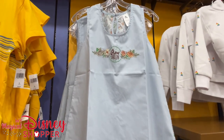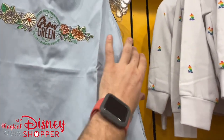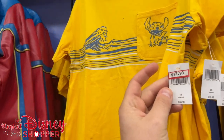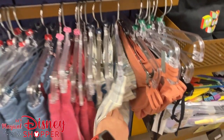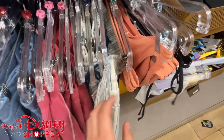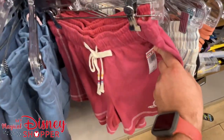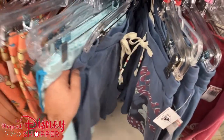Starting in the women's area, we have Epcot Flower and Garden Festival tank tops. Flower and Garden Festival is just around the corner and they're only $4.99. Then we have some Stitch t-shirts for $12.99. They've got bikini bottoms for $20 — they were originally $40 — and those are from Roxy. Some Stitch shorts for $20, were $37. A couple other style shorts for $16, and $13 for the Minnie Mouse blue shorts.